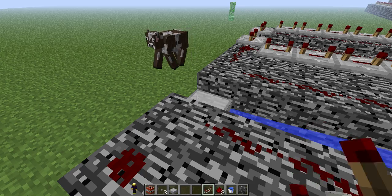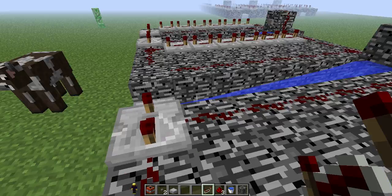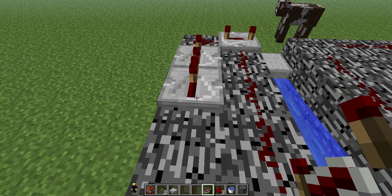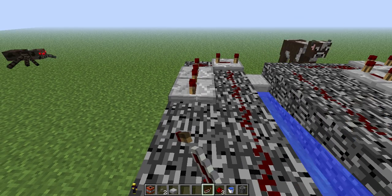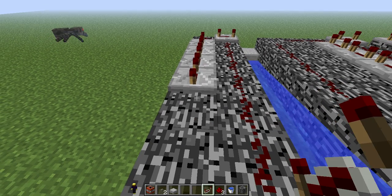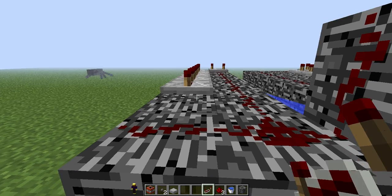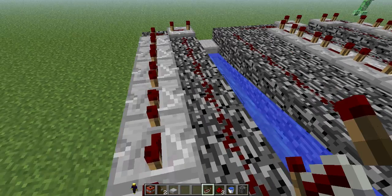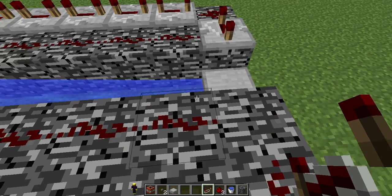What I recommend you guys doing is making only 6 cannons. So instead of 4 or 5, I tried 5 last time and it was pretty crazy. It worked sometimes, but then derped around and didn't work. So yeah. If you guys wanna do that and try to fix it, then go ahead.